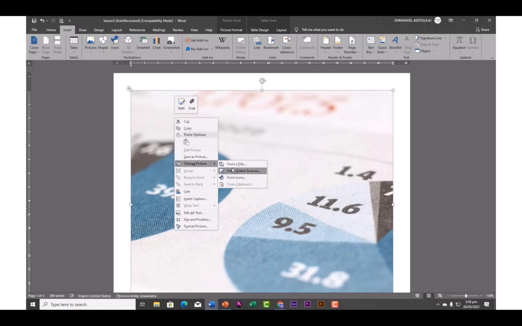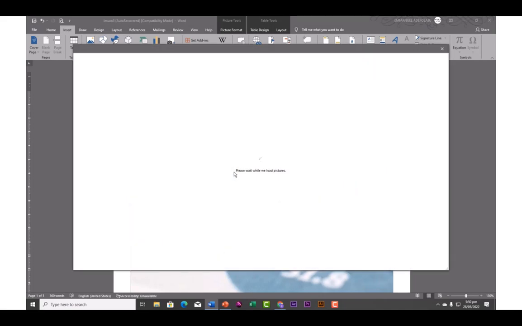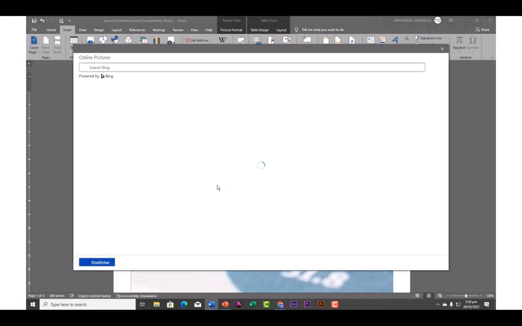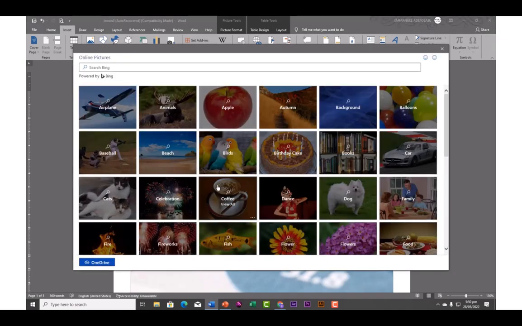You can change picture, get a picture from online or from a file. So if I click from online, if you are using the latest version, you're going to see that feature. But if you are using an old version, you might not have access to that. For online pictures, you can just go to bing.com or Google to get your image.